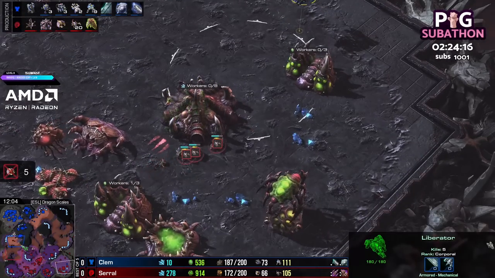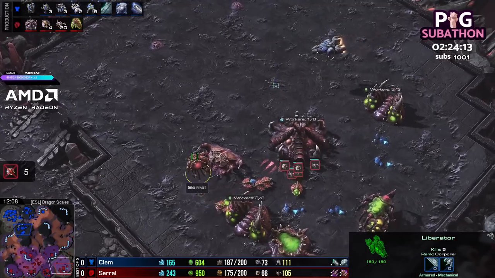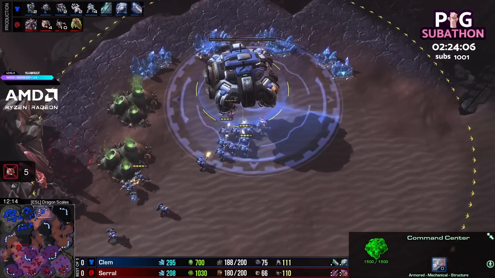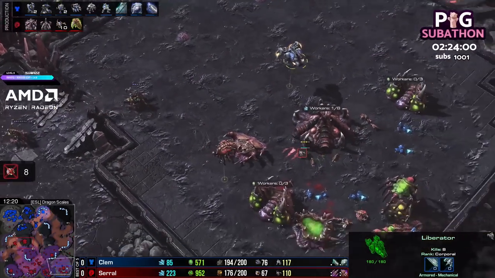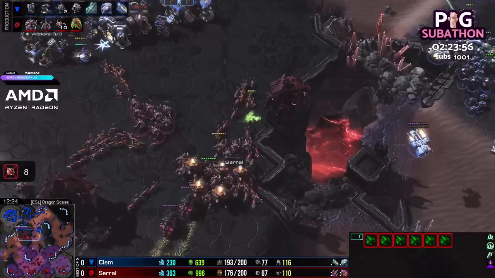Liberator in the main, still not dealt with by Serral. Looks like his queens are moving over to deal with it, but that's going to take a while. That Liberator being a big old nuisance. Clem's harassment, fantastic. He's now way up in economy. 74 workers versus 66. Fourth base is landed. And the Liberator gets a few more drones as well. Still no Spore Crawler building. Serral's trying to defend this just with queens, which is kind of crazy.